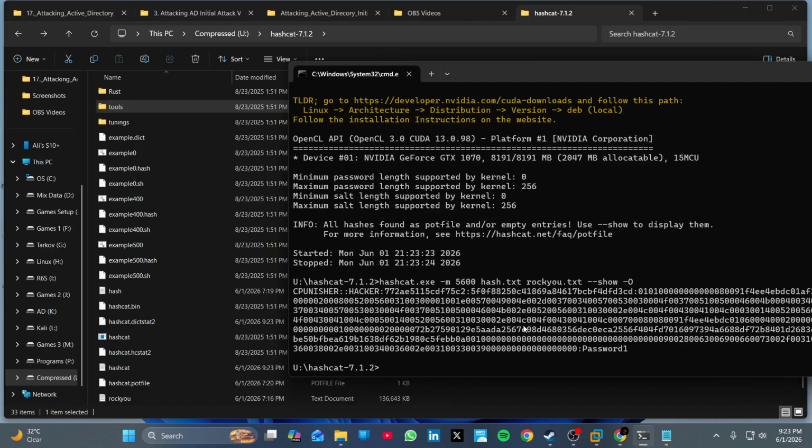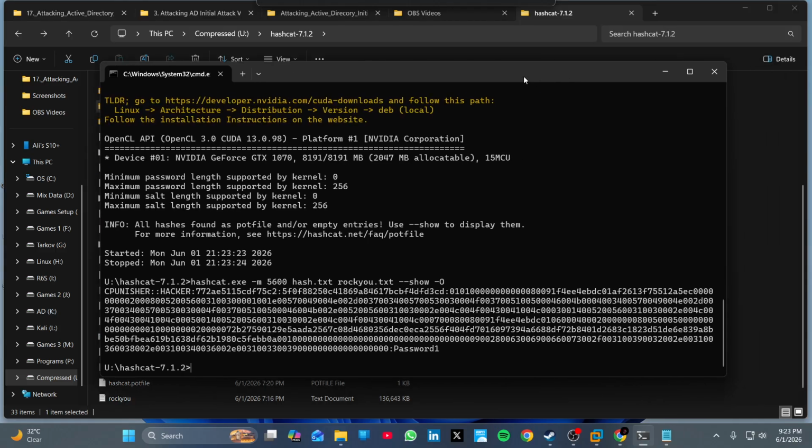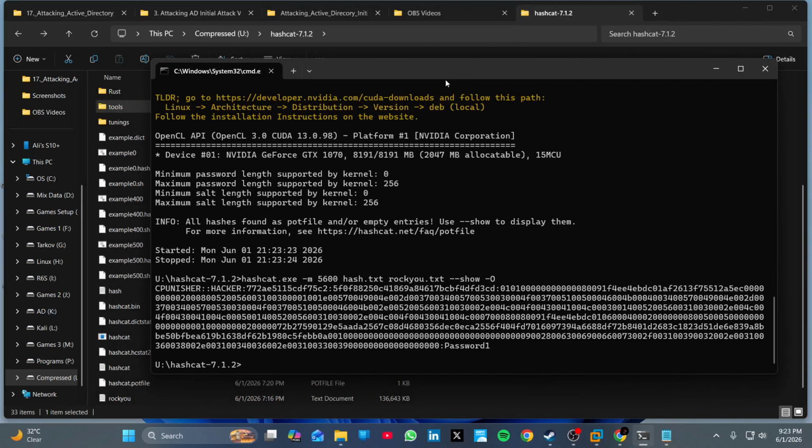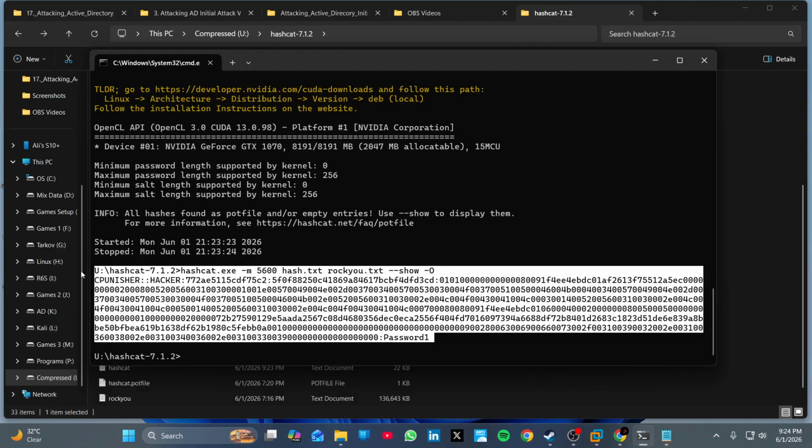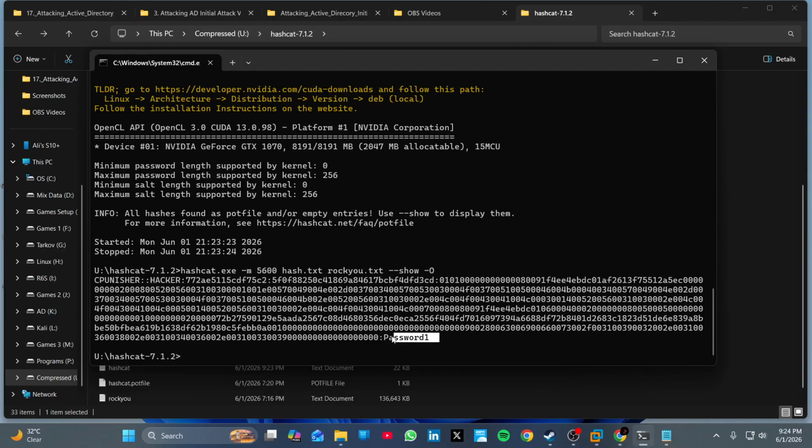Okay, so it already cracked my hash on Windows. So this is the way you can, if your hashcat is not working in the VM, try to copy the hash from your VM and paste it in your base operating system and then try to crack it with hashcat. I already told you the way how to crack it. Okay, so that's how fast it is. As soon as it spins up, it finds the password hash and it cracks it. So you can see password 1 here. Okay, so now see you in the next video.